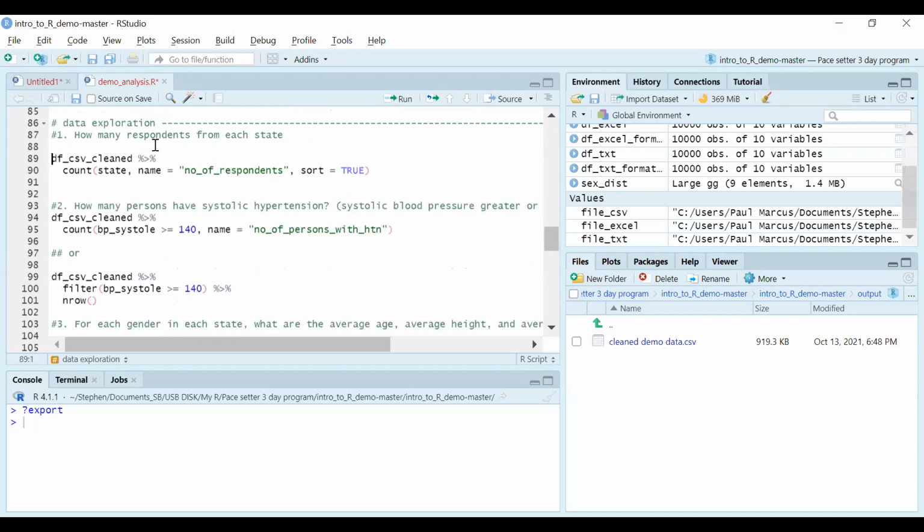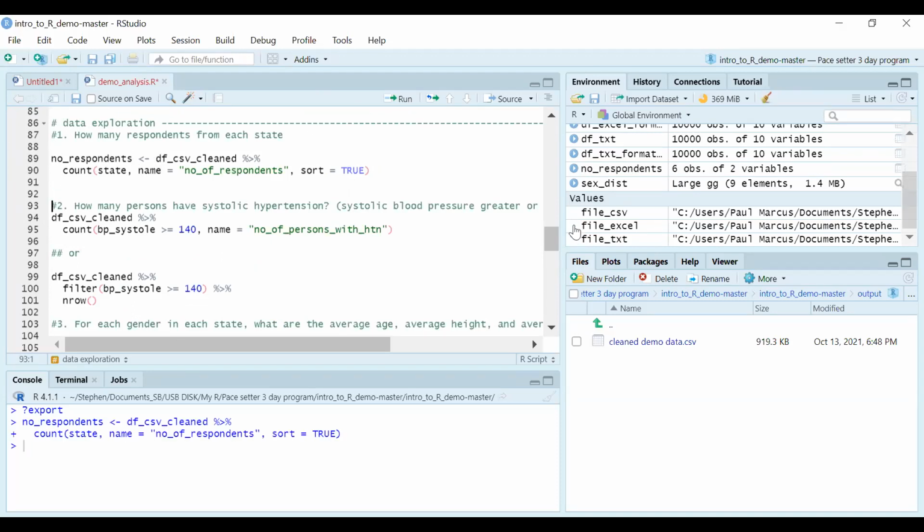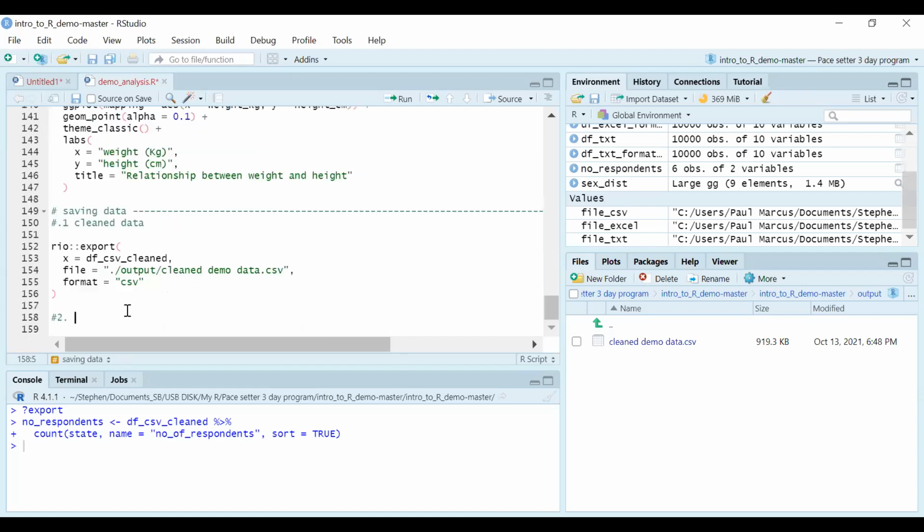But before we can save, we need to assign it something. Number of respondents. So I'll save this as number of respondents. Now press my Alt followed by my minus. So we're saving this. We know it's number of respondents that we want to save. Then we'll come here and say number of respondents. That's what we want to save now.